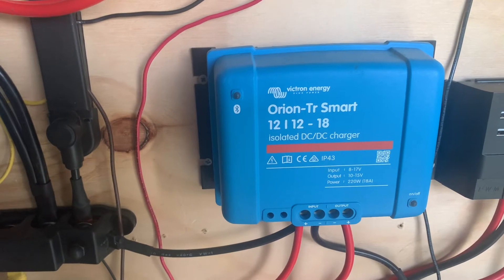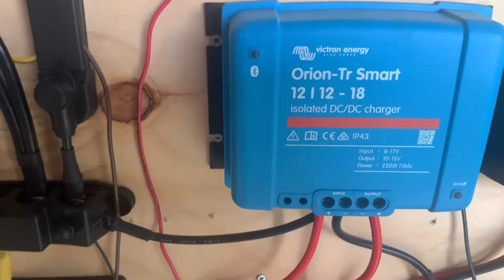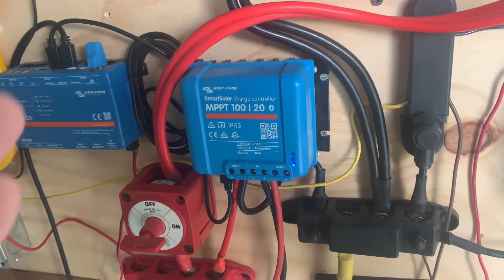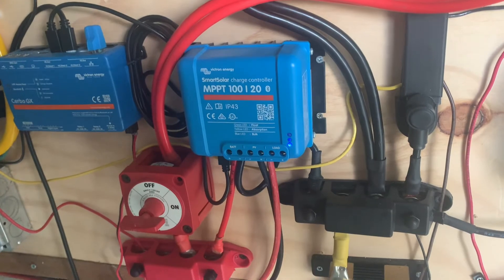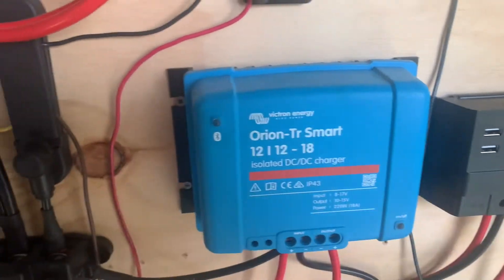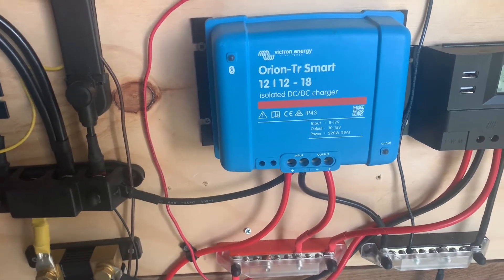And you don't even notice it — it just runs and it's fine. Then at night, or once this battery goes into float, and when the solar controller brings it down to full, it will over time — after it hits float at 14.2 — start dropping volts and dropping what's coming in until this battery eventually settles down to 13.5 and begins to float. At that point, this kicks off. So it completely manages itself, and it's absolutely fantastic.